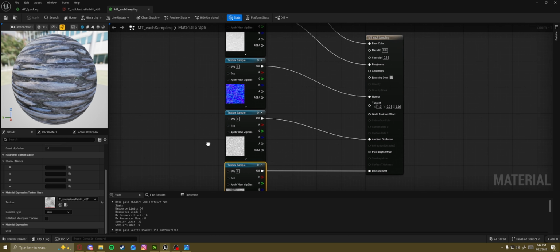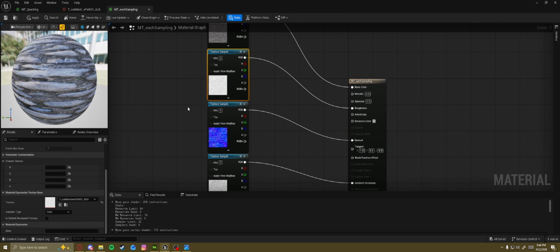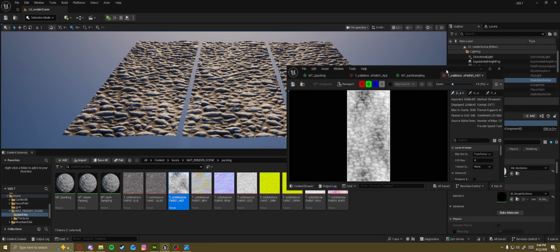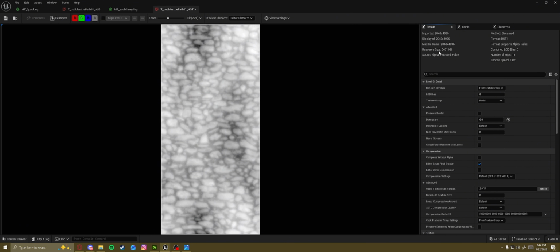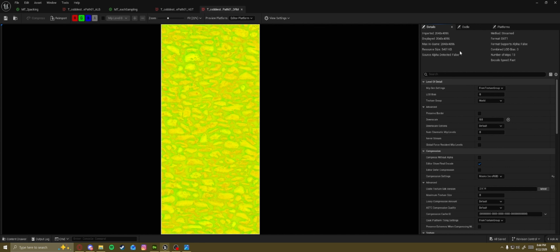So all of your textures are packed separately. This is quite expensive for multiple reasons. Your texture is going to be quite heavy compared to, let's say, if I have a texture open as is.